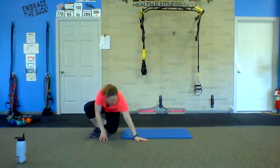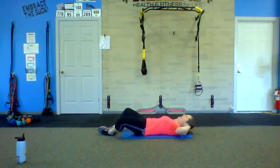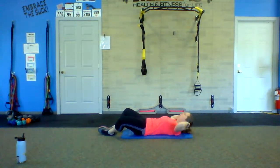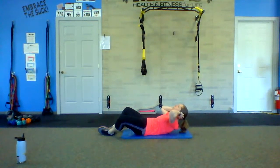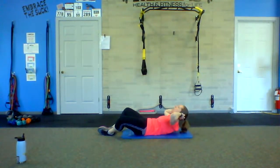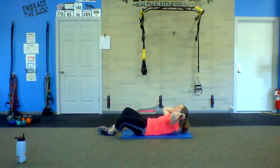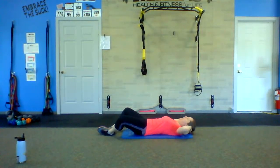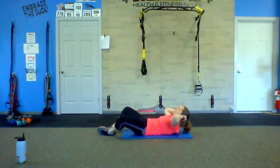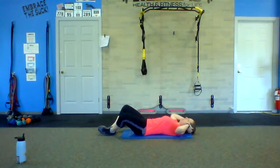Come on back down to the floor. Bottoms of your feet together. Lifting that chin up towards the ceiling, shoulders off the mat. I'm not pulling on my neck. Pressing that belly button into the spine. Exhale on the up. Push that belly button in, keep it in, even as you relax those shoulders down for a moment. Keep that back pressing the whole time. And resting.